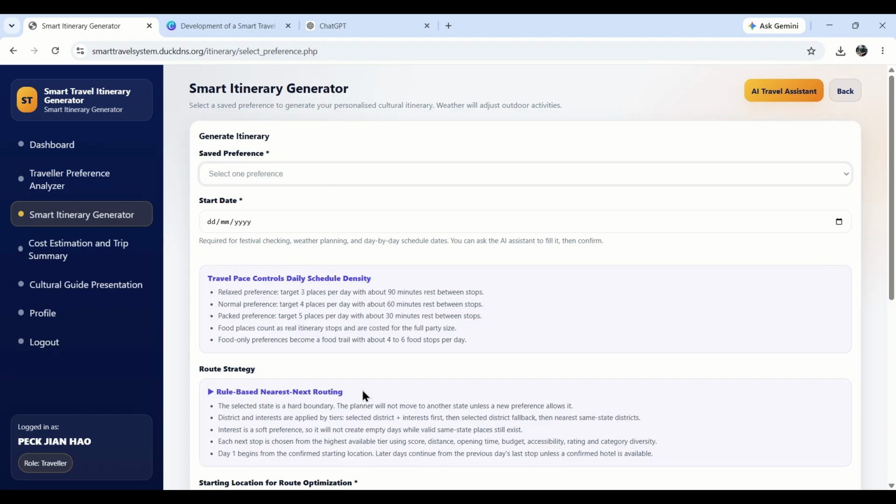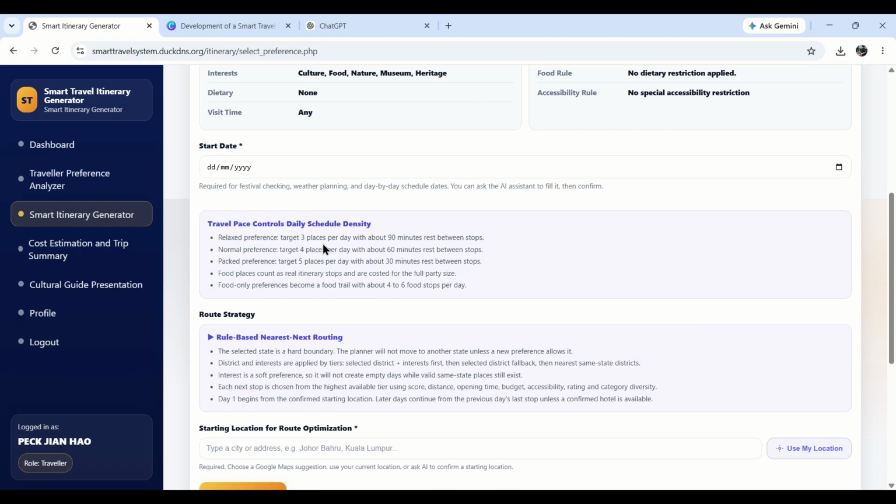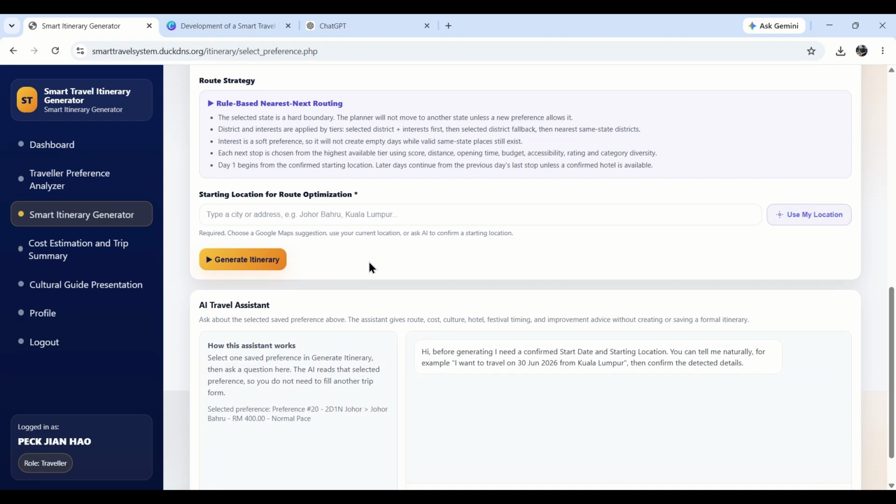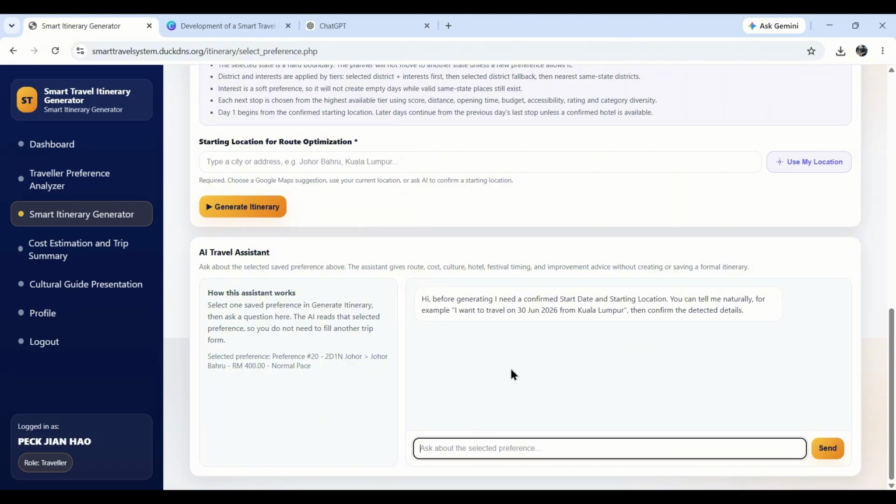Inside here, firstly, we need to choose our saved preference from the previous step. Okay, so we choose the previous one. And then here, we can chat with the AI.